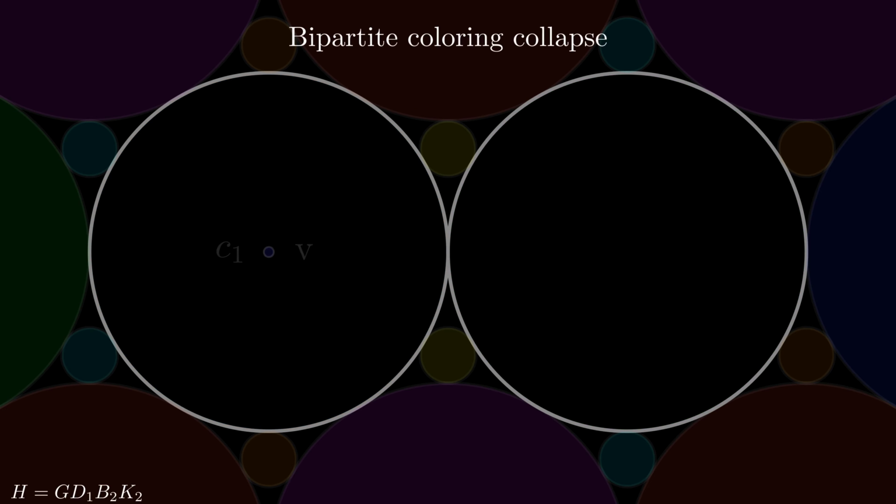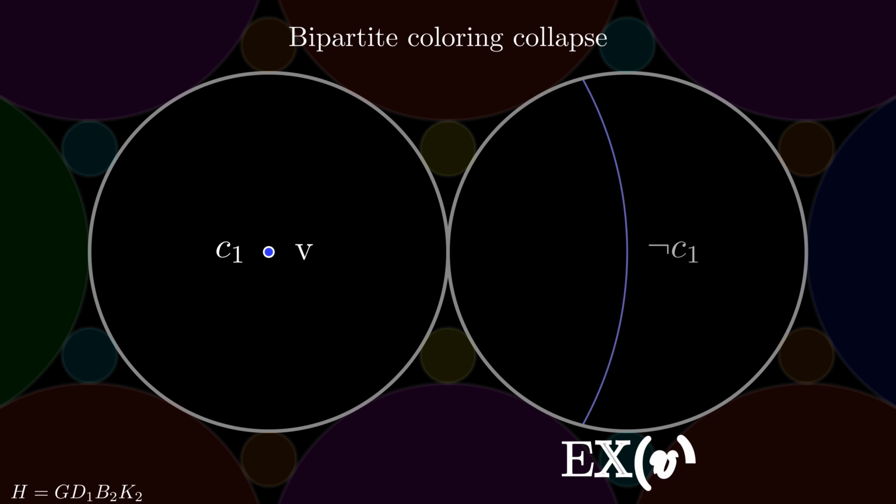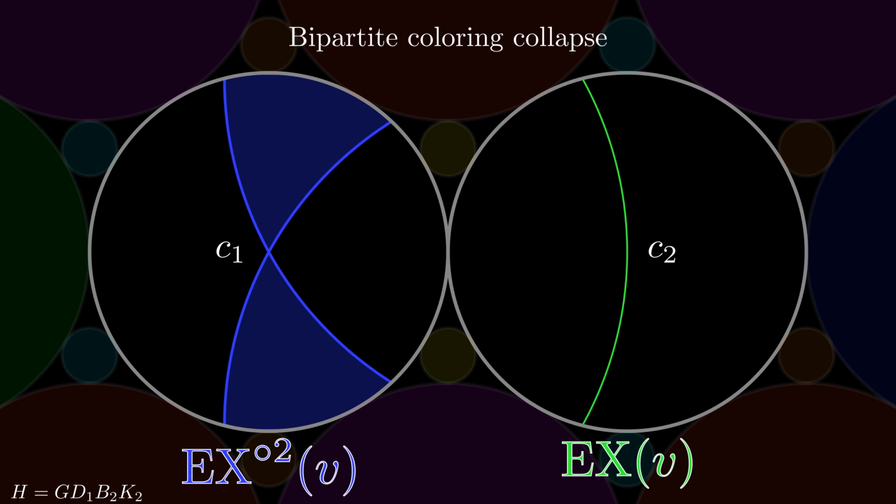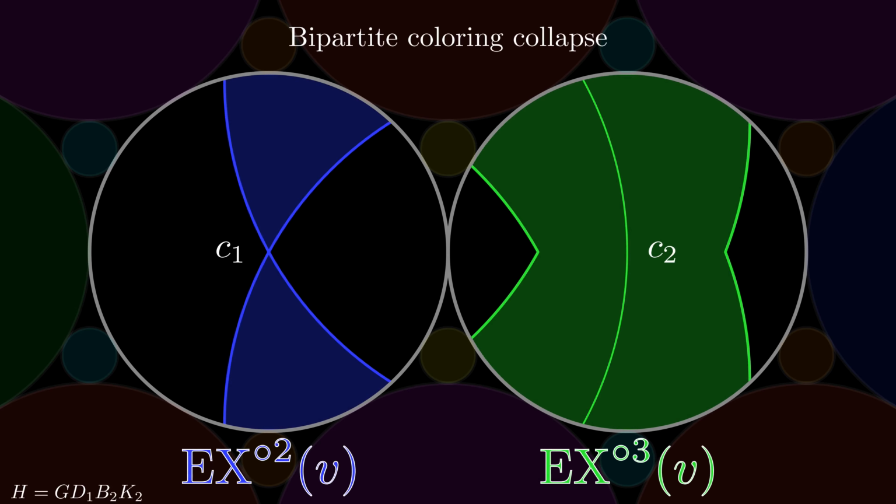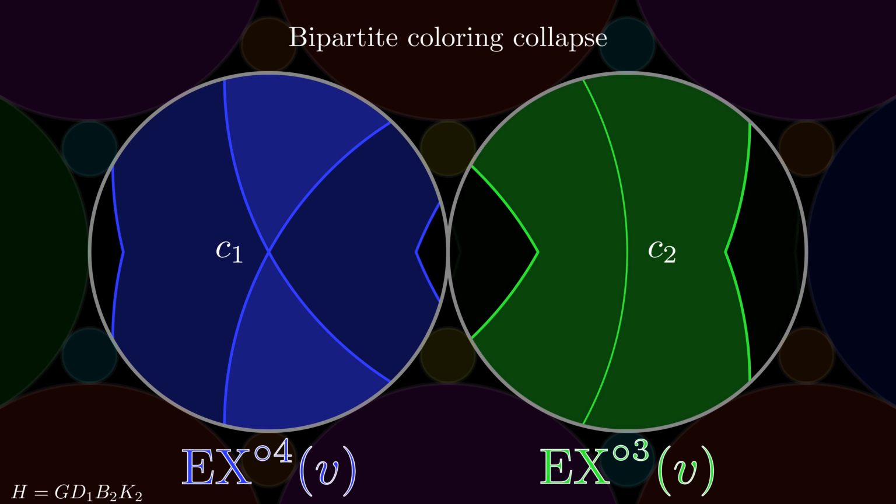2 colors. This is still trivial to prove, but very much important to look at closely. Let's uncolor our disks and then color a single vertex back. This vertex will now exclude an arc in the other disk. Remember, we are not looking at the whole plane, but just these 2 disks, and we already know the 2 colors suffice. 2 colors, can't use one, must use the other. That arc excludes an area in the first disk, and there is the bipartite coloring collapse. It will return pretty soon.